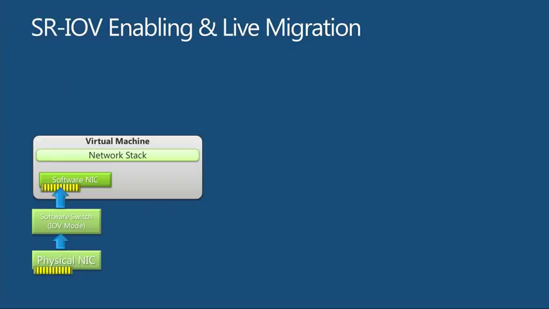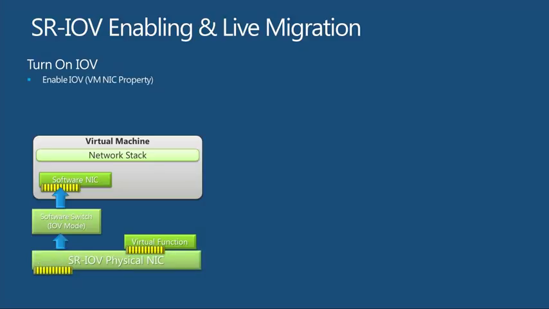So the first thing to understand is we actually allow you to enable and disable support for SR-IOV at any stage, while a virtual machine is running, while a virtual machine is off. And the way we do this is, when you have a virtual machine and you've gone into the virtual network adapter and enabled IOV, we actually expose two interfaces into the virtual machine. There's only one place in the operating system that you can see this, and I'll show you that in a video in a moment. But we expose two interfaces. So we expose our traditional software virtual network adapter, but we also expose the SR-IOV network adapter.